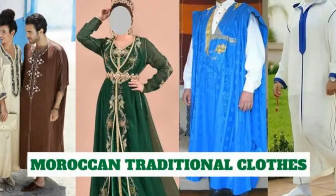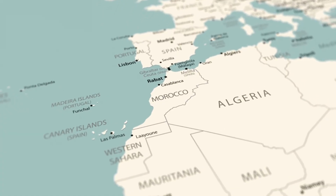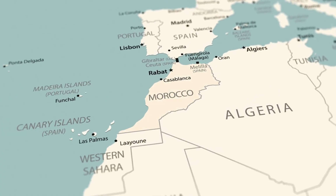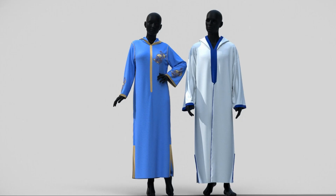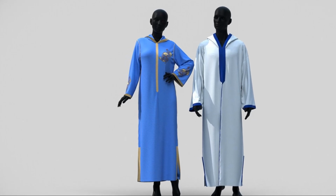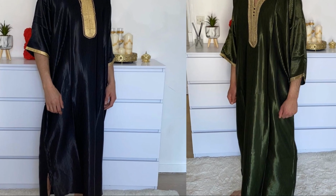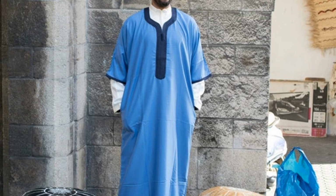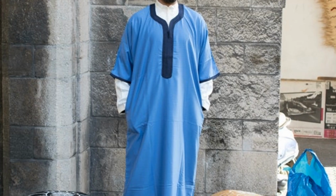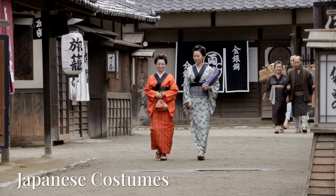National clothing of Morocco. While exploring the beautiful North African country of Morocco, you'll find many different styles of traditional dress. Both Moroccan men and women often wear the jalaba, a long hooded robe with long, full sleeves. In some regions, this robe is more than just decorative. It is also used to convey marital status. Additionally, the kaftan, which has long since been co-opted by the West, made of high-quality fabrics and embroidery, can be seen across the country.